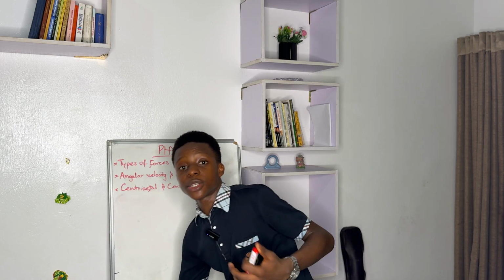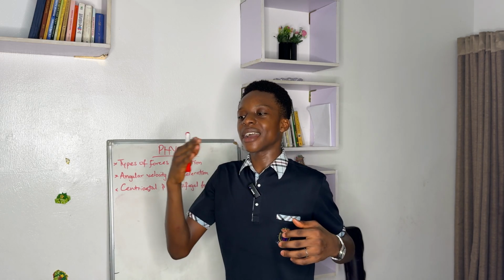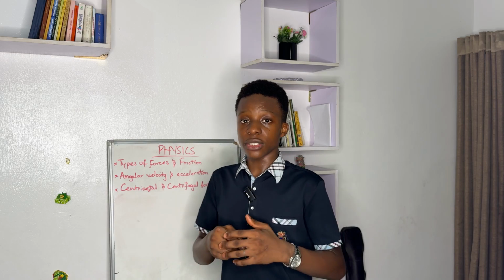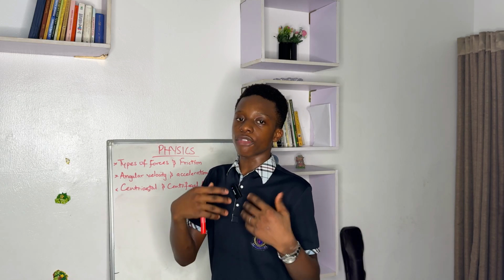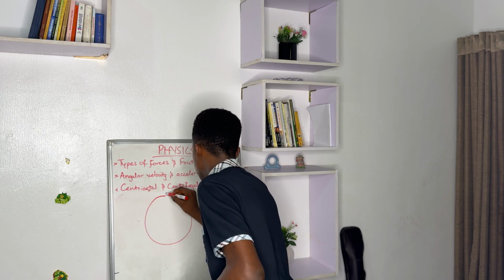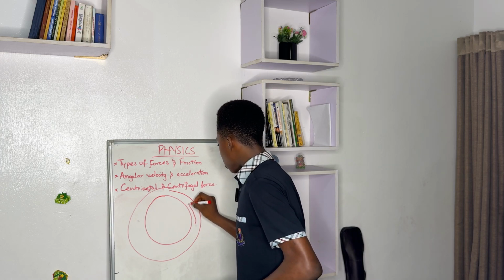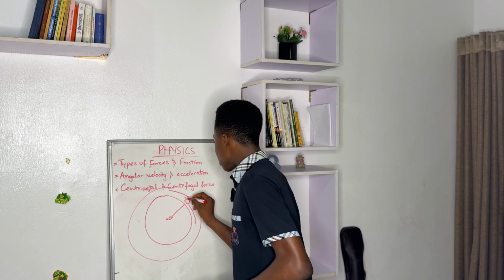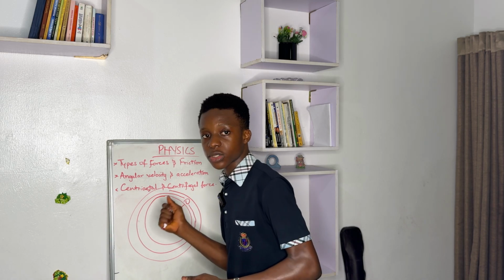Now we're going to talk about centripetal and centrifugal force. Remember when I told you that whenever there's a force acting in one direction, there's an equal and opposite force acting in the other direction, just like Newton's third law. So here's what I mean. Centripetal force is a force that acts towards the center of the circular motion. Now here's an example. If a car was going round a bend, let me draw a road. If a car was going round a bend, let's say this is the car, there's a force pulling this car towards the center of the circle as the car is orbiting around this axis. There's this force that keeps pulling the car towards the center of the circle.